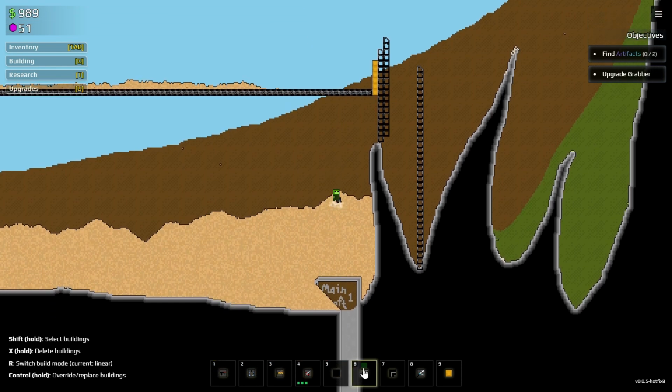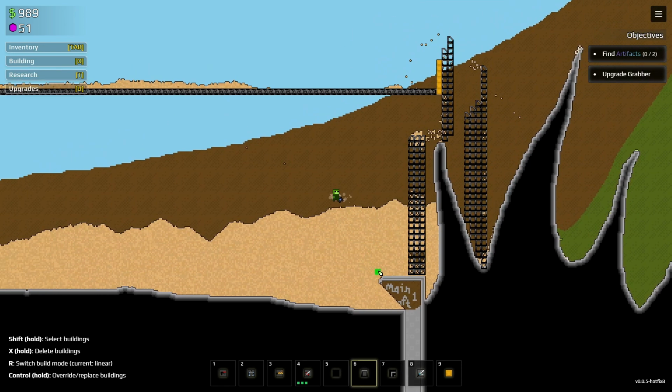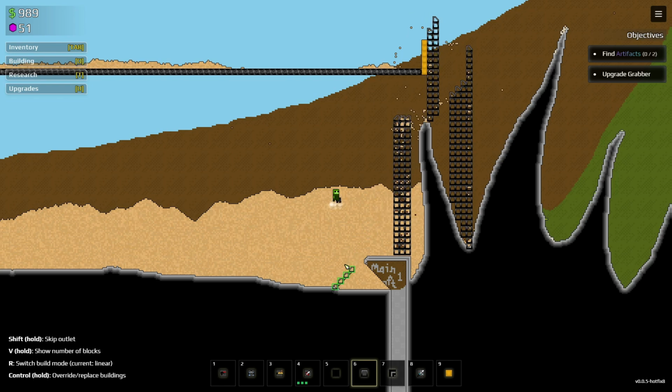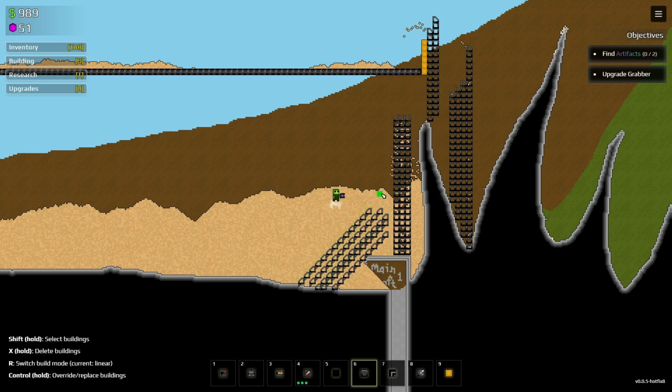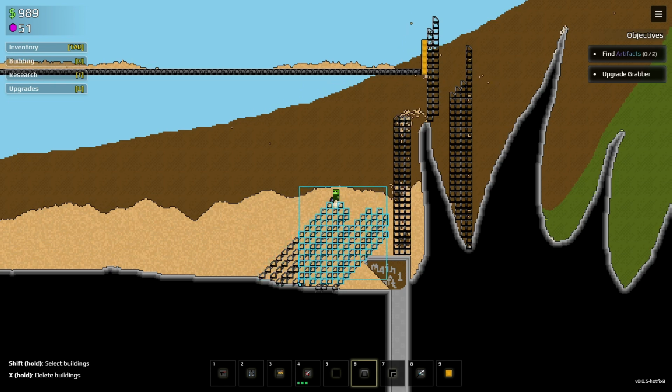Okay, we got that all cleaned up. Now let's build some launcher spam to get all this up into there. And that will eventually make its way. Eventually. This will be chaos, but that's okay. And we're going to build a bunch of diagonal launchers like this. And I am going to just copy paste these about 6,000 times to clear out this whole area. Go like this.